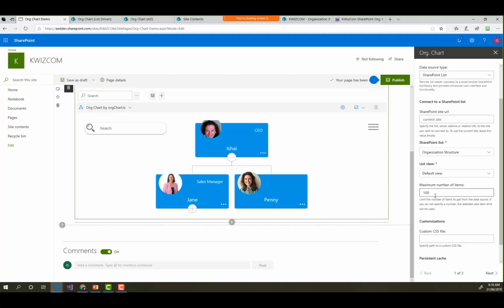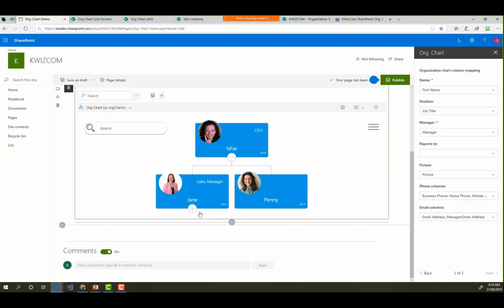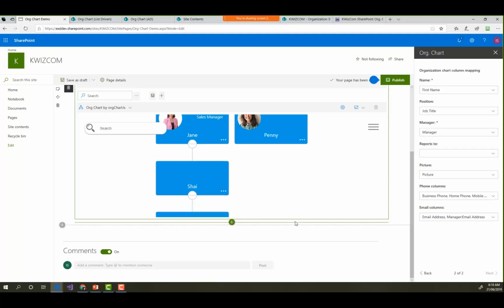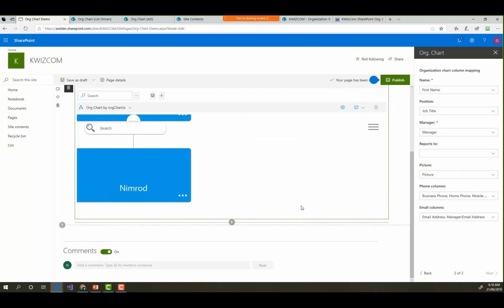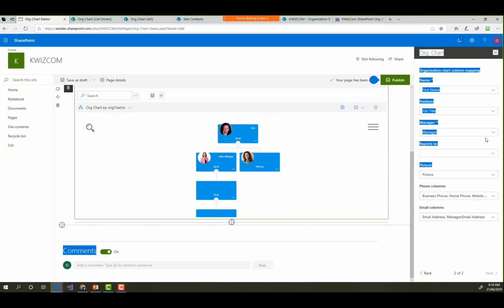I can configure a number of items that it will be limiting to. I can add a custom CSS if I want to play around with the look and feel of the chart. By the way, let's see that chart a bit bigger. Here we go. And I can zoom in and out in this chart and scroll it around.